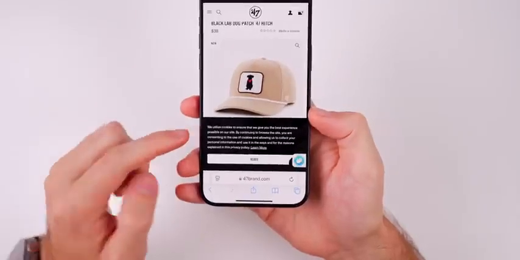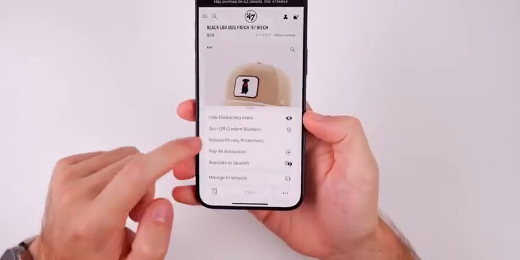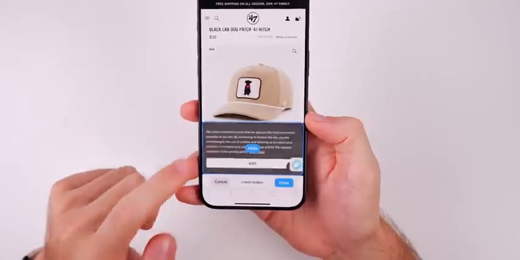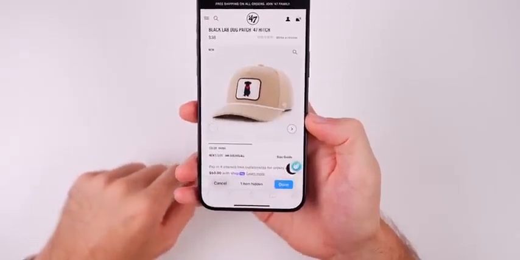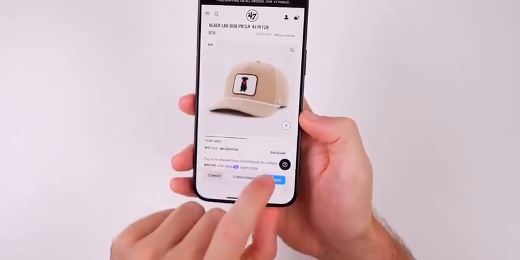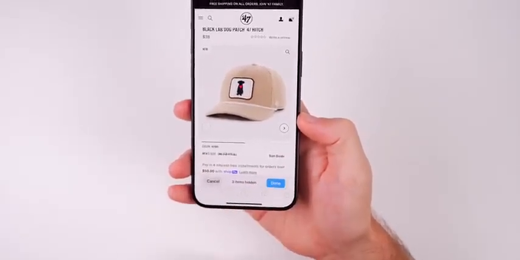And here's another example. We have the cookie banners that pop up, and nobody likes seeing those cookie banners every time they go on a website. So we can just go to that and double tap again, and we will hide that item. Now, same with this little hand right here. We'll double tap that and it will go away. Same with this question mark. We'll double tap that and it goes away.